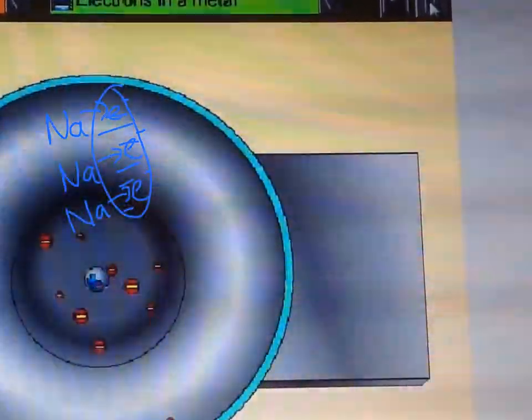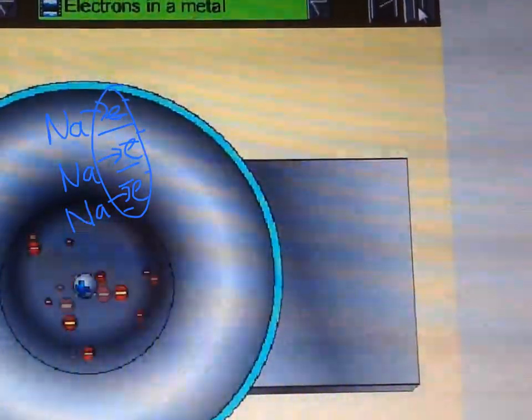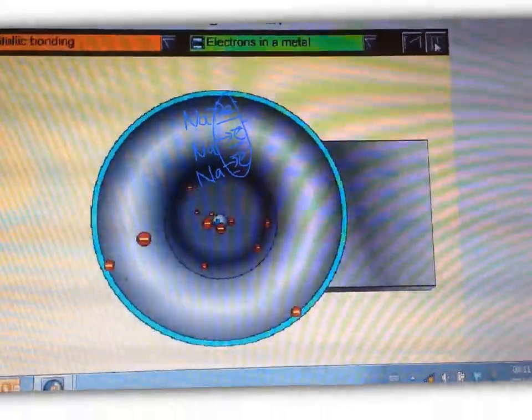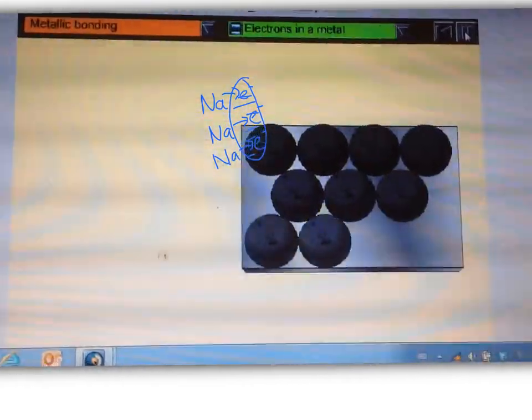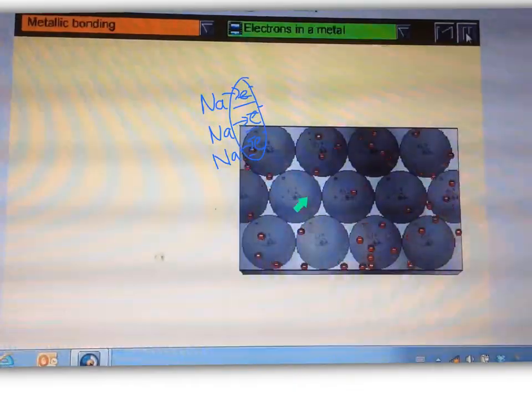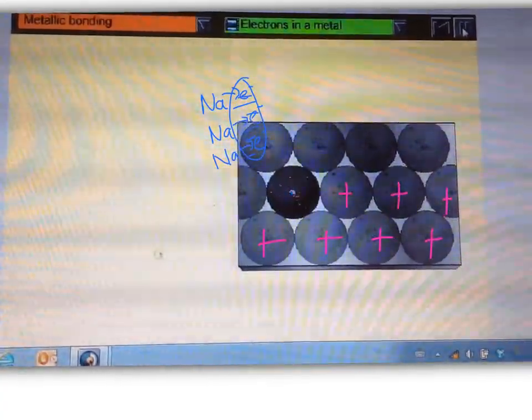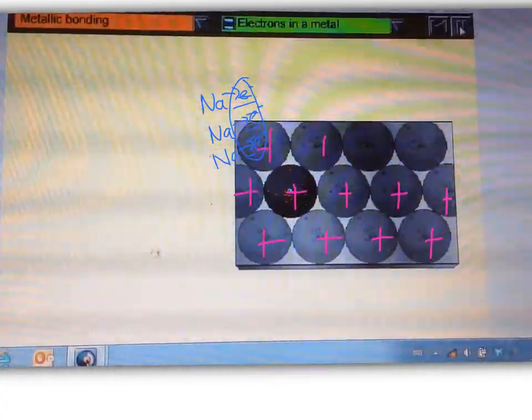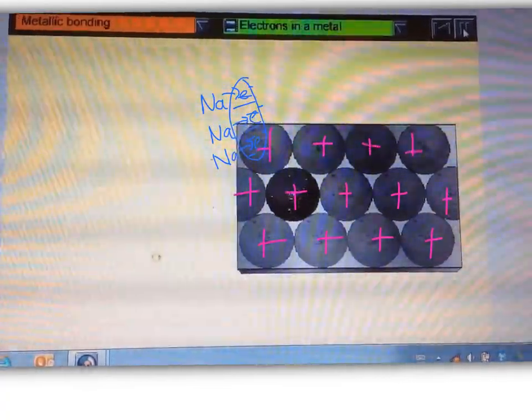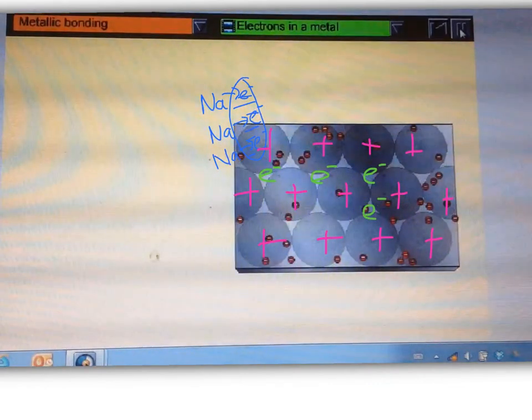So over there is a metal, and there are a whole lot of atoms in that metal. And the valence electrons the atom doesn't want, so it gets rid of them. And these are called positive kernels. So each metal there is positively charged with its core electrons, because it has sent its valence electrons into what we call the sea of delocalized electrons.